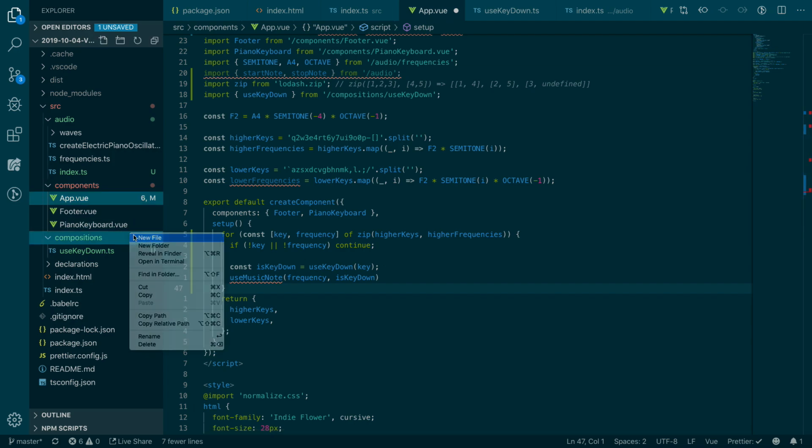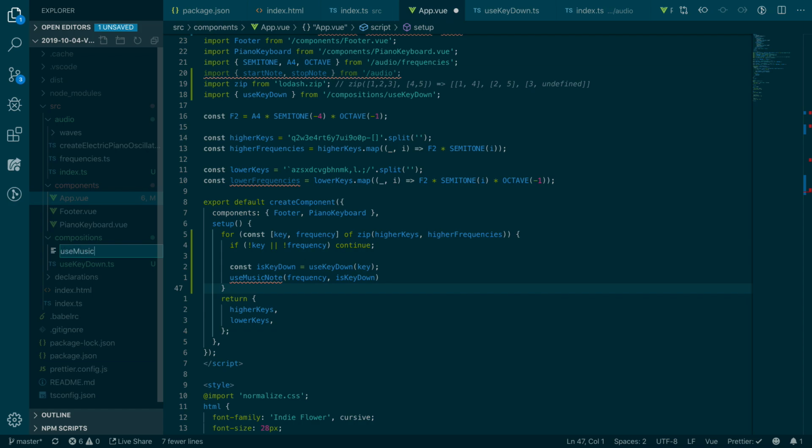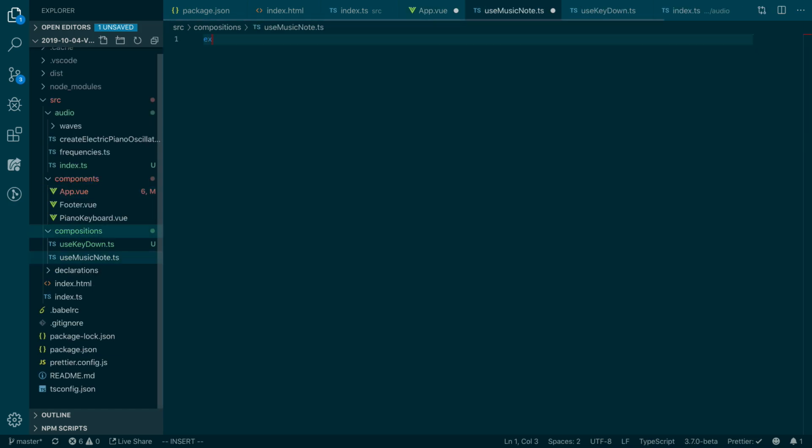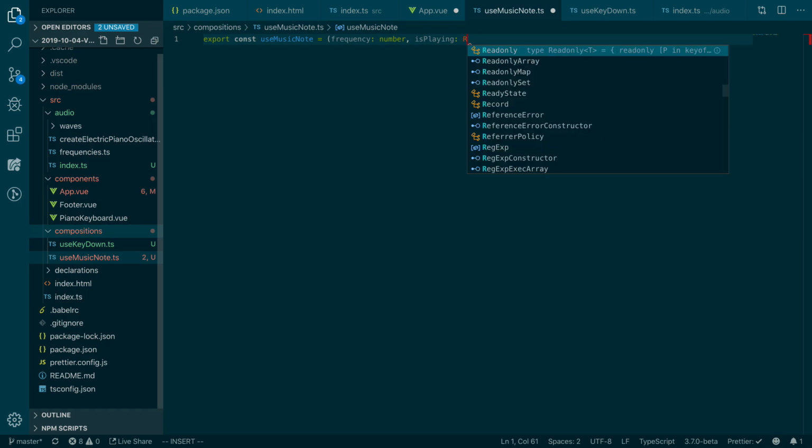So we create a new useMusicNote.ts, and it will export a useMusicNote. What it takes: frequency is a number, and we'll take in a shouldPlay, isPlaying Boolean, which is a ref. Okay, I don't know why VS Code is stupid here.